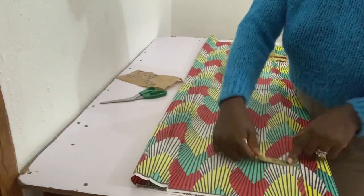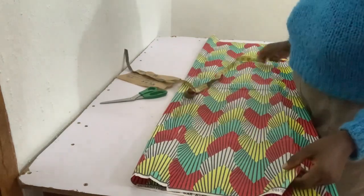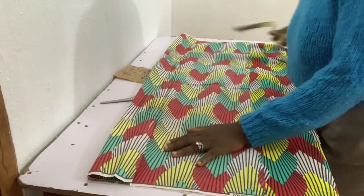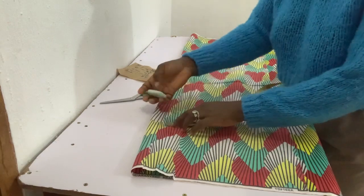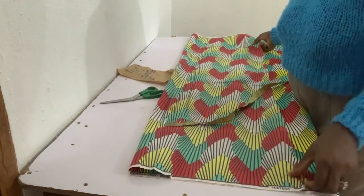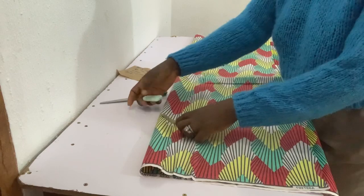Her hip is 41. I'm going to be dividing the 41 by 4, which gives me 10.5. That's what I marked there. Then I'll be adding sewing allowance of 1.5 inch. Guys, right now what we are cutting is the front panel. After cutting the front panel, we'll use it to cut the back panel. So after adding 1.5 inch sewing allowance, we are still going to add 2 inches allowance to extend the crotch.